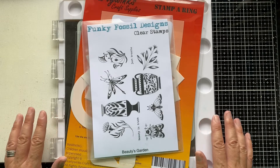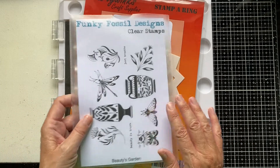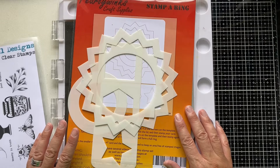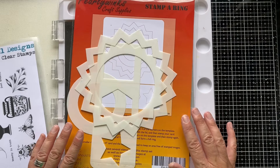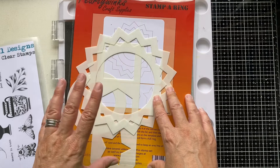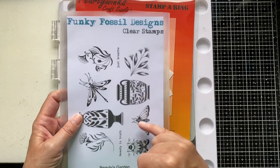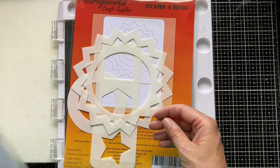So what I'm going to do today is a really fun and easy stamping technique, which is made easy by the Purdy Winks stamper ring stencil tool. I'm probably very late to the stamper ring party — many of you may already have this or be very familiar with it. It's quite new to me, and I've been really impressed by some of the designs it helps me create on a card front because of the way it helps me place my stamped images. I wanted to show you how I've created some designs using the newly released Beauty's Garden stamp set. I think the stylized florals on here will make some really interesting mandala-looking designs, and I want to test that out on camera with you.